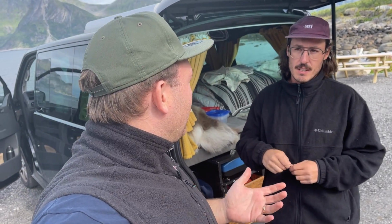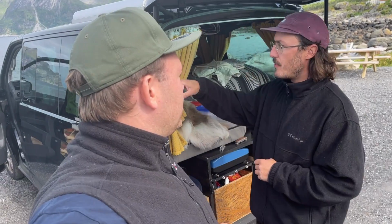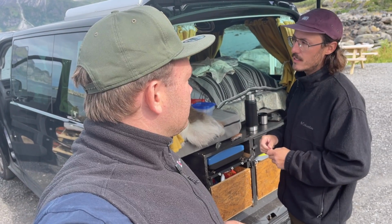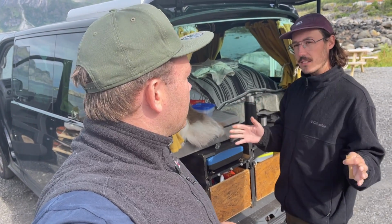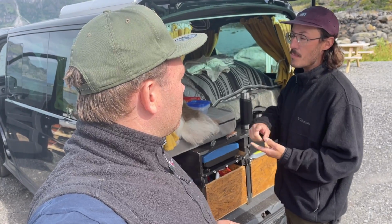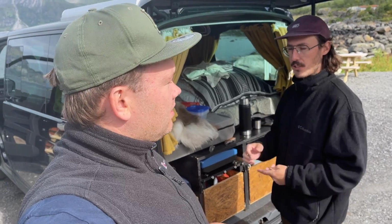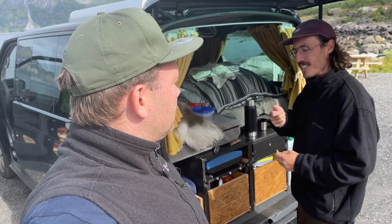But if you want to fish here, then actually it's very possible. It's totally legal to do, but you've got to apply for some sort of permit, right? It depends on the area. Where we went fishing here, it's free. You can just go and cast a line, no problem. But there are some places that are protected and restricted. So they have seasons. They have limits on the amount of fish that you can catch. Sometimes if it's over a certain size, you have to throw it back. You can't keep it. And so on and so forth. So depending on where you go fish, look it up. It's called inature.no. Cool. I need to look into that.